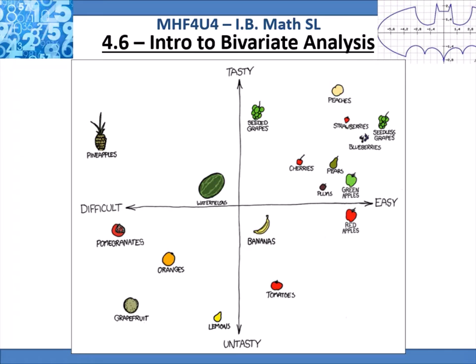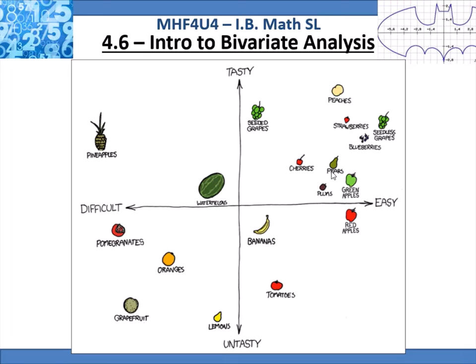Today we're going to continue learning statistics, but now we're going to change. The first half of this chapter was about univariate analysis, which is when you have one piece of data. For example, how tall a student is. Now we're going to be looking at bivariate analysis, which is when you compare two statistics. So for example, when you compare how tall a student is compared to how much broccoli they eat every day.